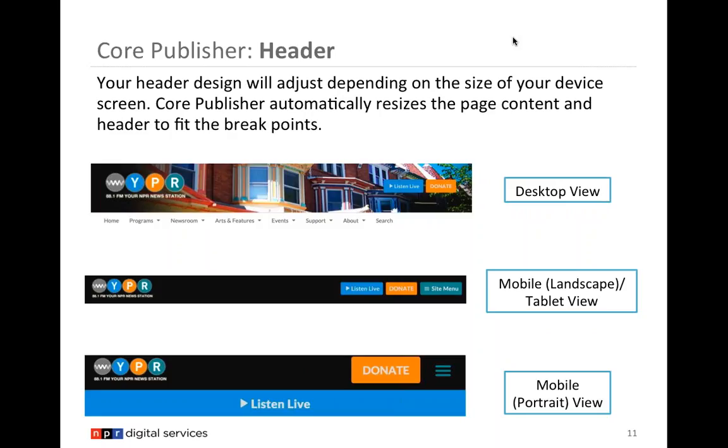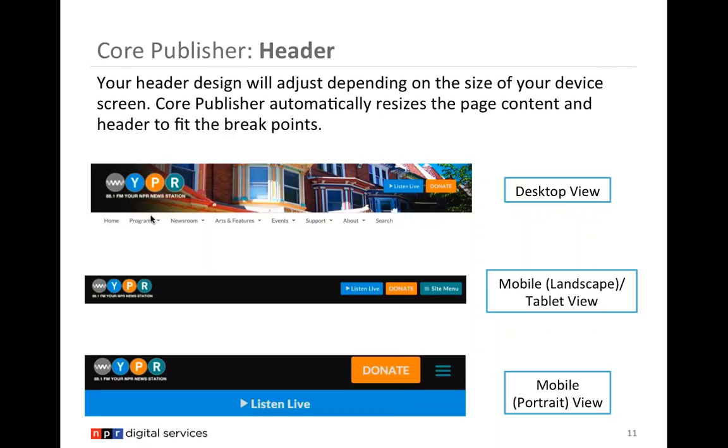Because your site is responsive, your header is going to actually adjust depending on the size of the device screen. So when you're looking at your site in a desktop view, like on a laptop or on a regular size monitor, you're going to see your full header. You're going to have that logo, your buttons, your background image, and then also at the bottom, your navigation.